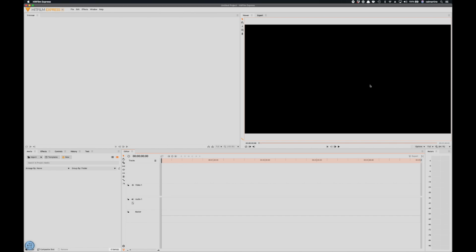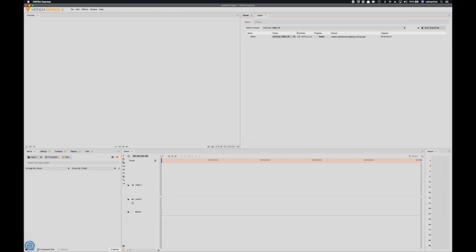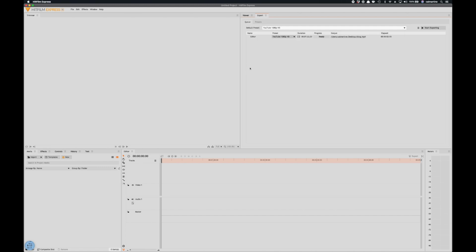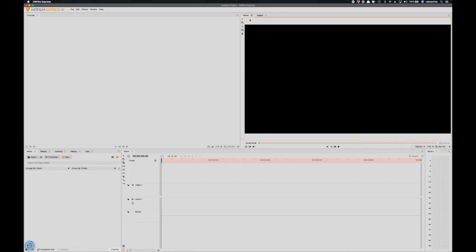This is the viewer window, and you'll notice that there's 2 tabs right here. So I can click on this one, and this is the export. So we'll go over this once we're actually getting ready to export stuff. But for now, just don't worry about that. And the viewer here is going to be where you can actually see what's currently happening in your project, right? So if you've got all your videos in there, you'll be able to see them here.